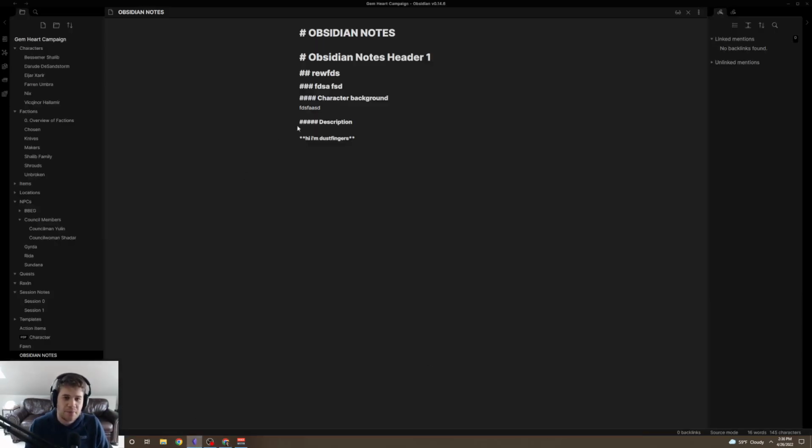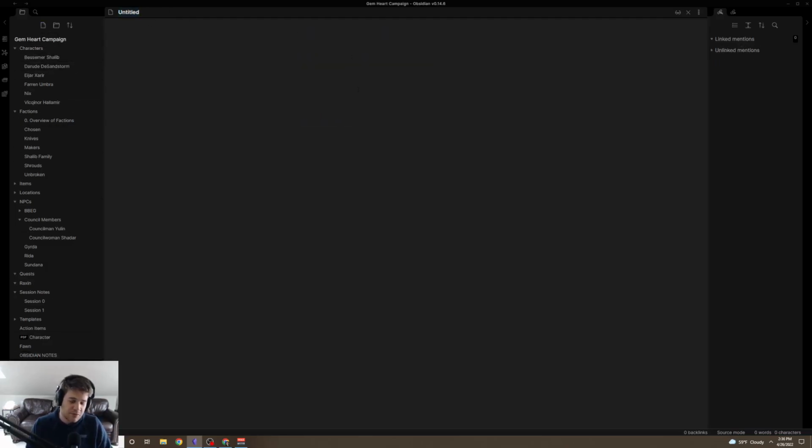So back to Obsidian. So now we know what Markdown is and how we're going to use it. Now a little bit more into the power of Obsidian. Obsidian does not just allow you to take notes, it allows you to link them. So let's make a new note, and say I wanted to make a new character named, let's name him Gnomon. This was a favorite NPC from a previous D&D campaign. So Gnomon is the character's name, and I just want that as the first header. Then maybe I'll have a character description here. I'll have a second level that is a character interactions with the party. And maybe I'll have character secrets, things that the party could find out.